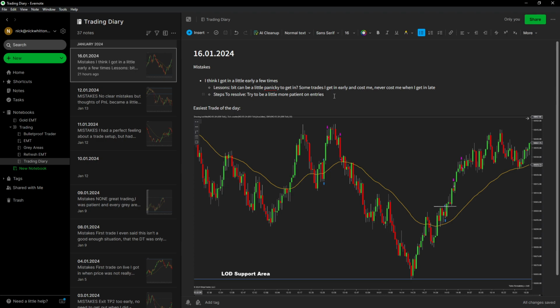It's kind of the same with trading. In fact, it's exactly the same in trading. If you go back over the day and write out, okay, what did I do wrong here? What did I do right here? It's going to be retained that little bit better.